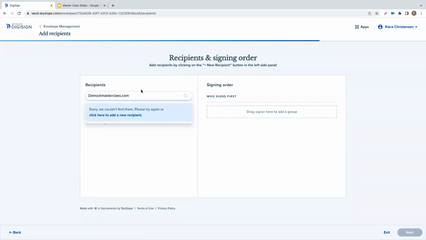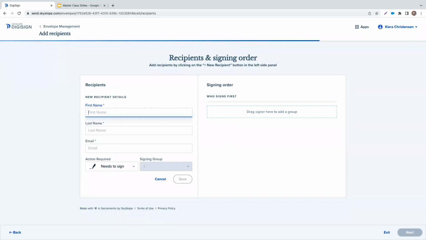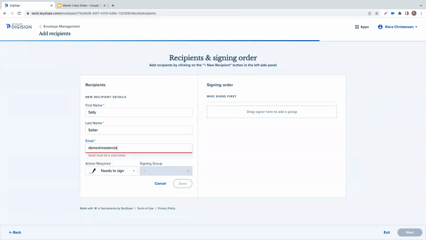There we go. Now here within DigiSign, one thing we did also add is this ability to add in new recipients. Now here, this is nice because you can build out an internal directory. I'll go ahead and keep this as that recipient for now, and it'll allow me to now further fill out this field. Now, that was kind of a quick action. So when you type in that email address, go ahead and hit enter, and it will present you with this field. So we'll just go ahead and do Miss Sally Seller here. And once again, we'll just do demo at masterclass.com. Perfect. Now here I can decide if she needs to sign. We'll go ahead and say yes and hit save.